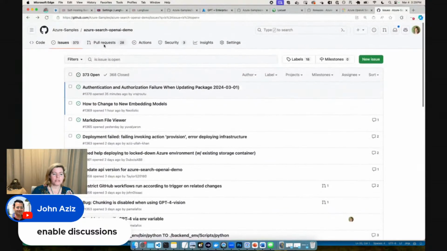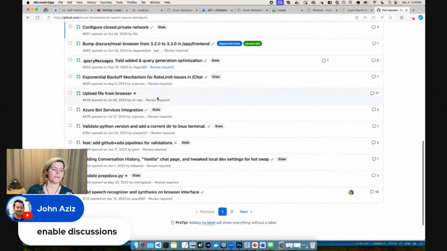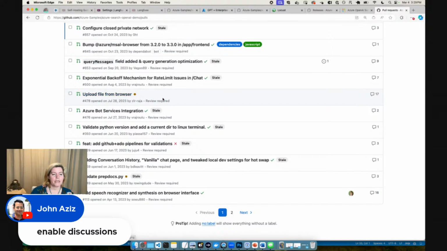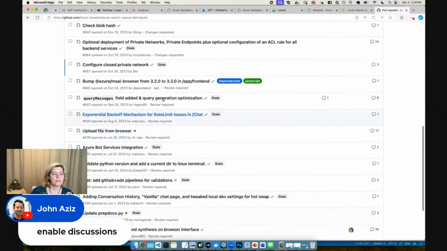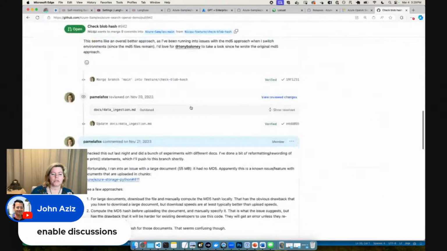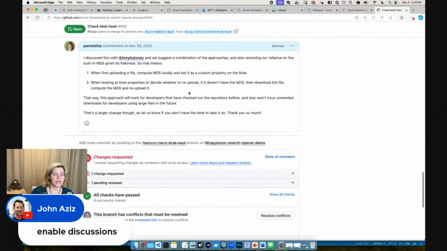The other thing is if you go and look at pull requests, we haven't merged a lot of these pull requests, and that's because a lot of these are legitimately useful things. Like upload file from browser, I'm actually hoping to work on that so that we can have upload as part of the app. And check blob hash, this is one that we do want, and the developer hasn't updated the PR.